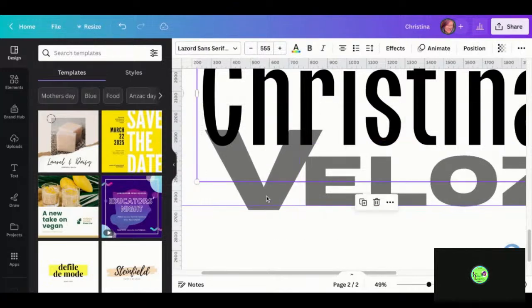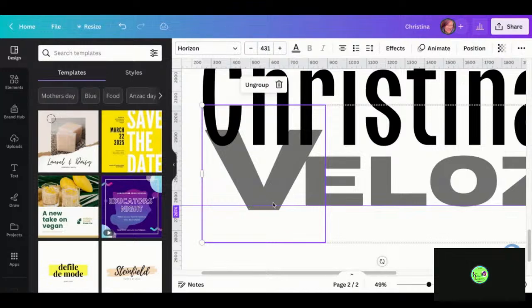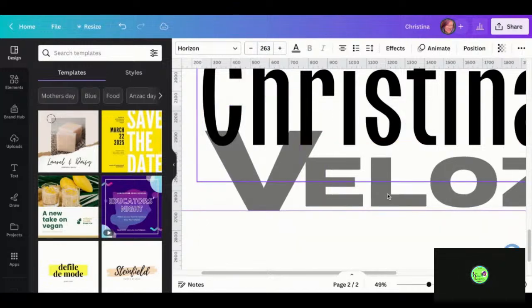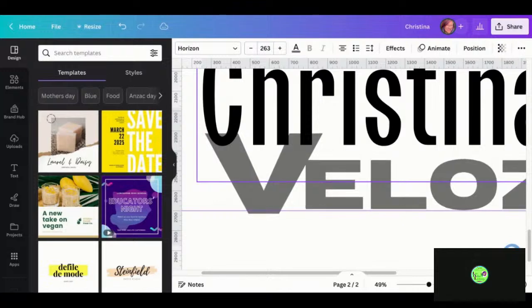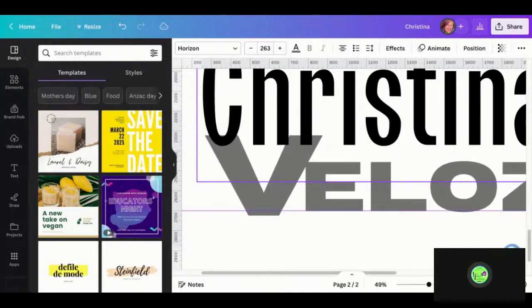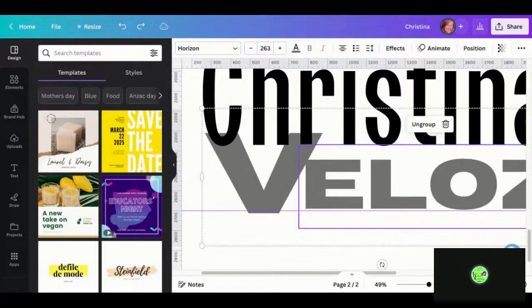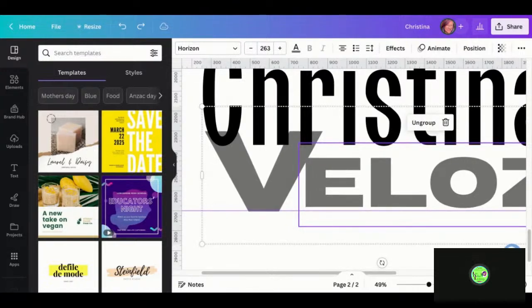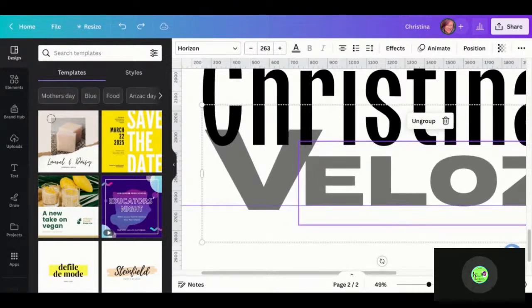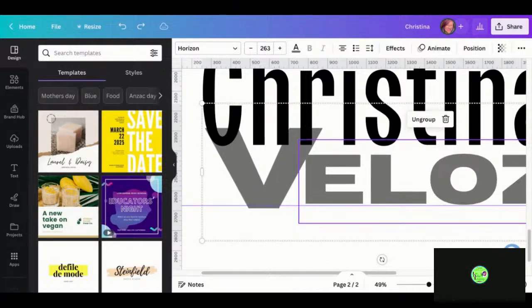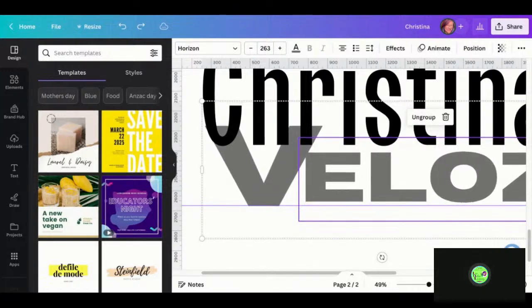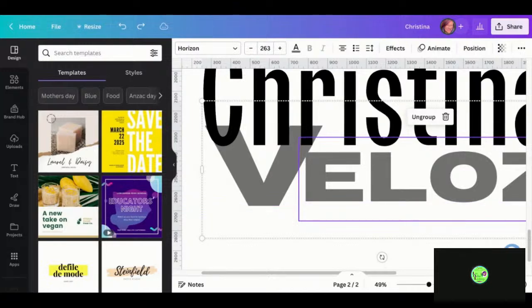Oops. Interesting. Bring that on down again. Okay. There we go. Isn't that interesting? Oh, it's bringing the whole thing down. Okay, I need to ungroup it first. I forgot to do that. I'm like, well, that's going where I want it to go, but why is it doing it that way? Because I needed to ungroup it.